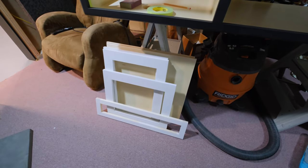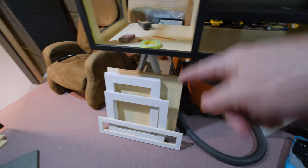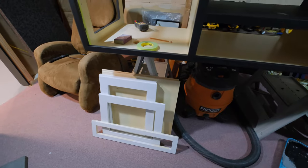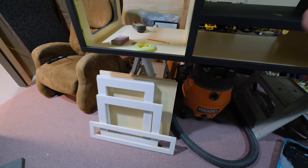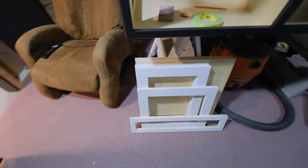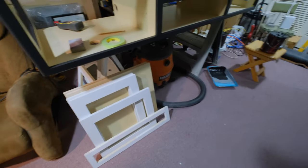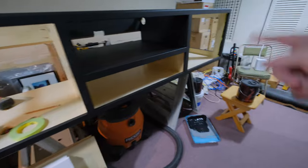I have not done the doors yet because it's just a lot to trim around and I still haven't even primed all of them. I've got to prime the back and the sides — every side of these things — and then you've got to sand them to get the hairy wood splinter stuff off, and then prime them again. Or maybe I could just go to black after priming them once. But those are the doors, the side panels — there's a little door here and a door there.